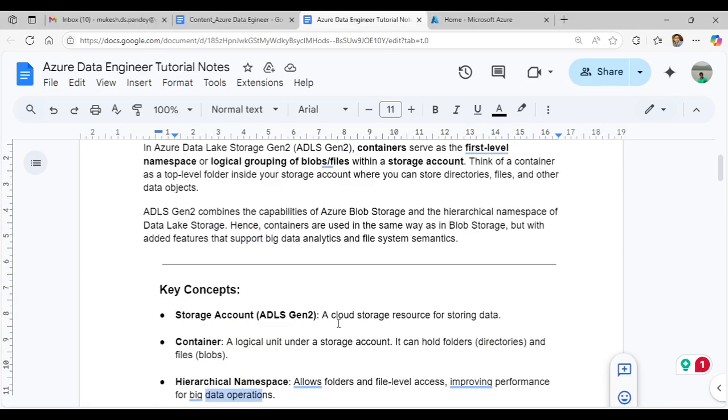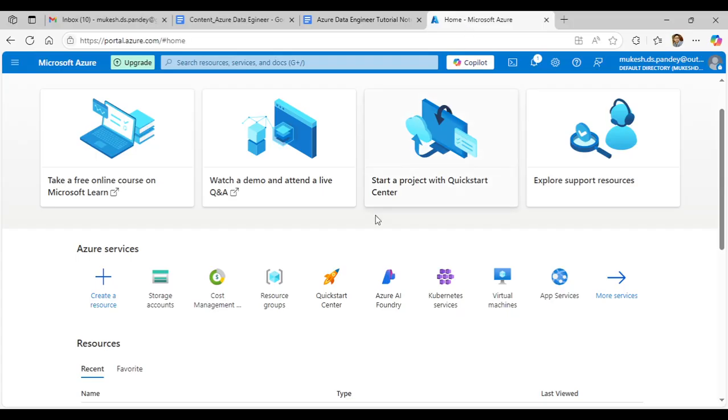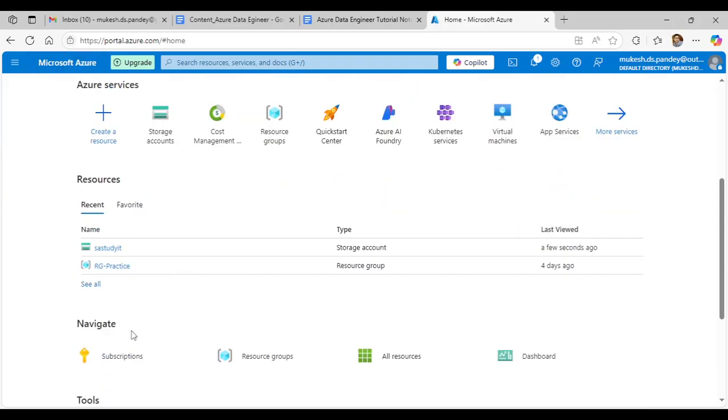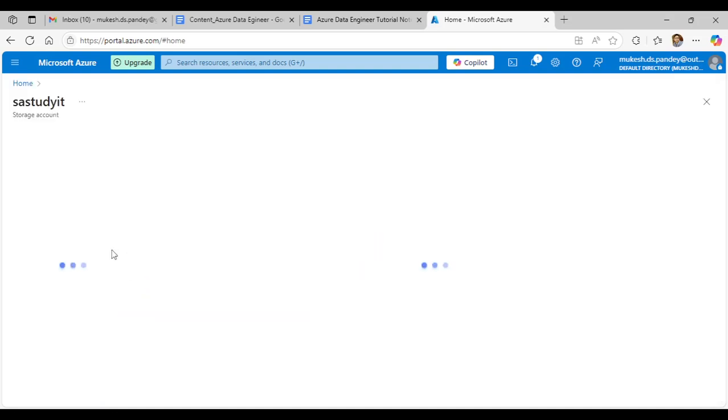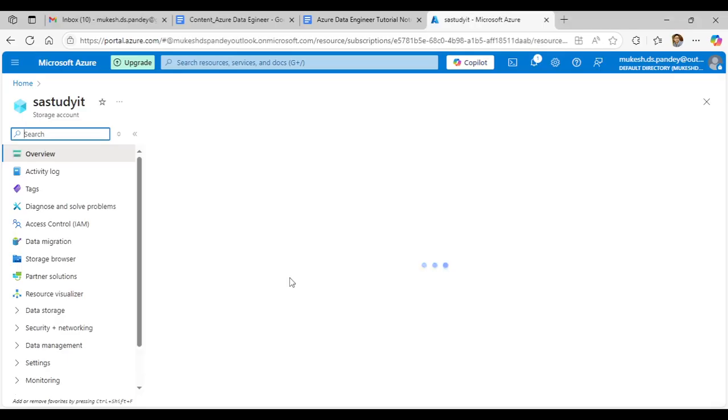So let's jump to the portal, and let me show you how you can create a container. Once you click on the home icon, you can see whatever resources you created. I already have a storage account here, SA study IT, which is created under this.